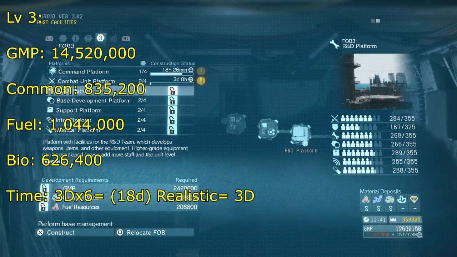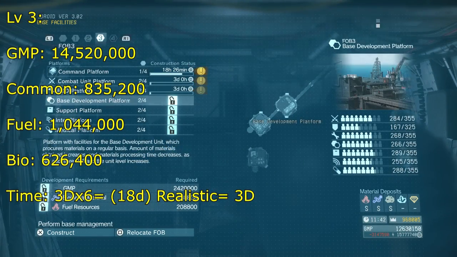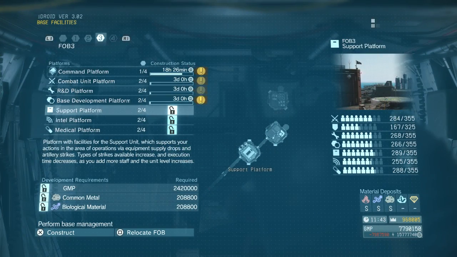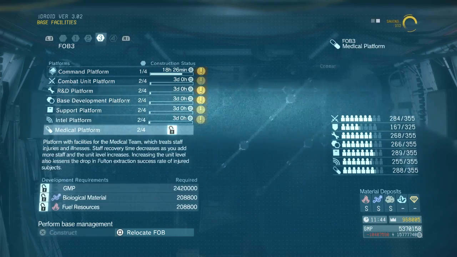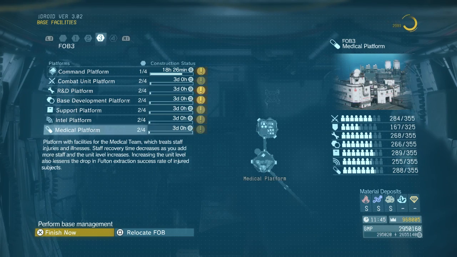So if you've noticed where it says time, it'll say like 3 days times six or whatever. I cut out all the resources and time from the command platforms and put it at the very end. So all the calculations that you're looking at is for the other platforms. So you'll see 3 days times six. That's just all six of them.